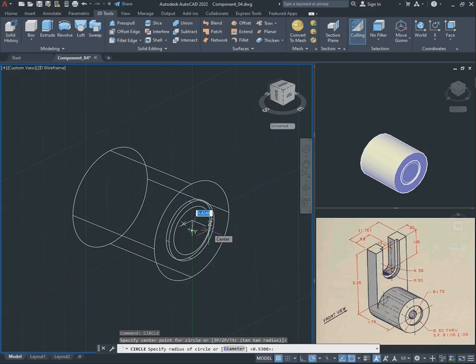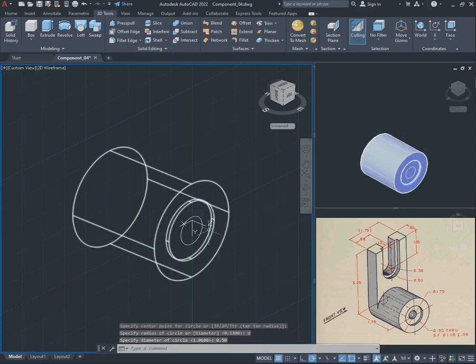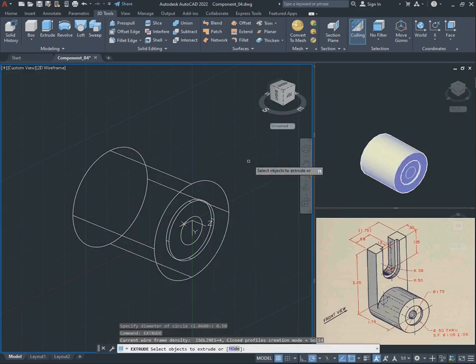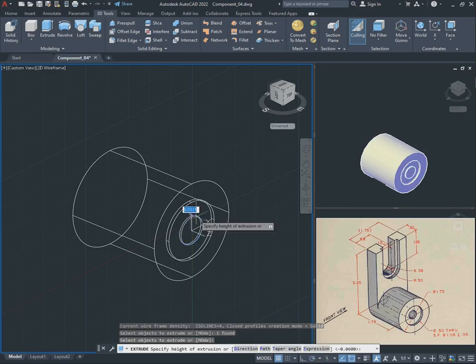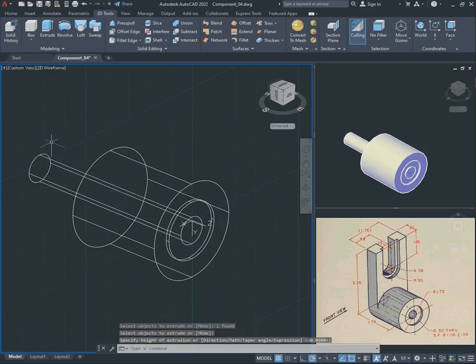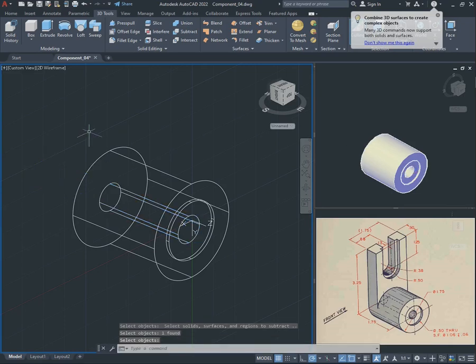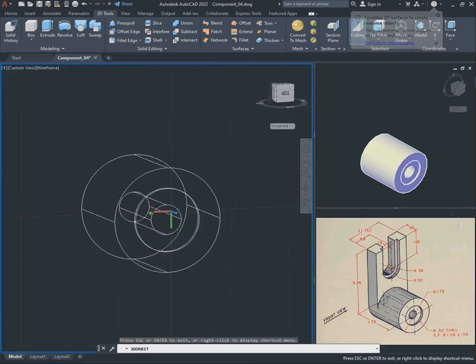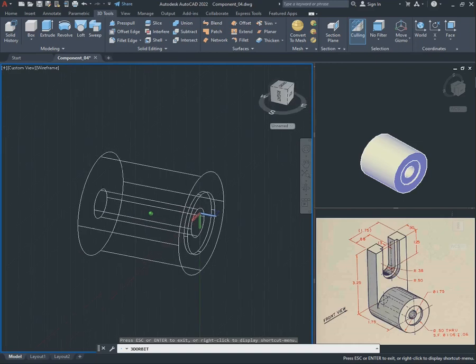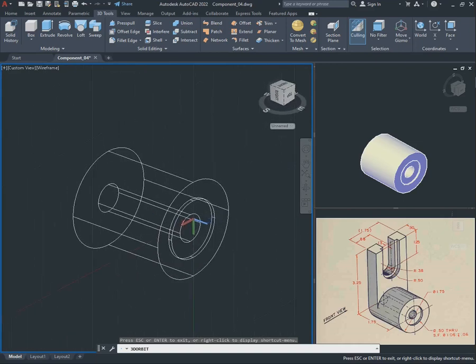So press D for diameter, 0.05, and then we're going to extrude the circle that way. Subtract this one from this one. There you go. So that is the lower part of our component.